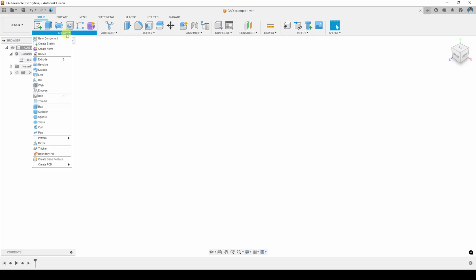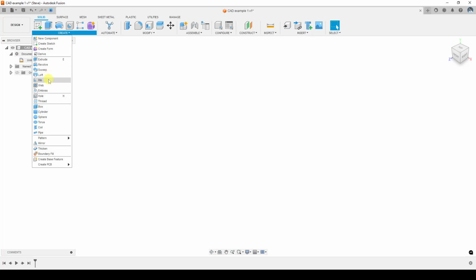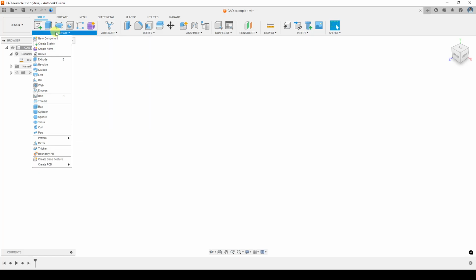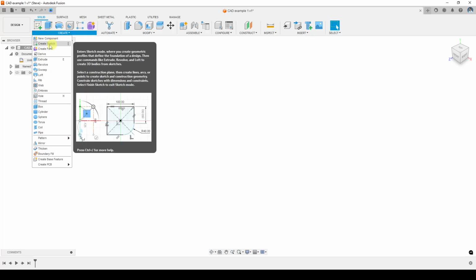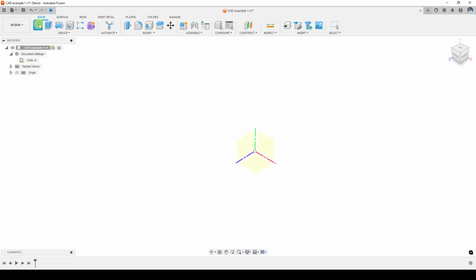If we look in the Create menu here, these are all the potential things you can do with different 2D objects in order to make 3D objects. So what we're going to do is we're going to start with a sketch. That's where most 3D objects start, by starting with a 2D sketch and then doing something to make it 3D. So let's go to Create Sketch. Also notice that in the above Create here, there's a few large buttons, and these are just the most common buttons from this big list, the ones that you'll use most often. So you see Create Sketch, the icon right here is actually the same one as right here, Create Sketch. So I can select it from the long list or from the top.